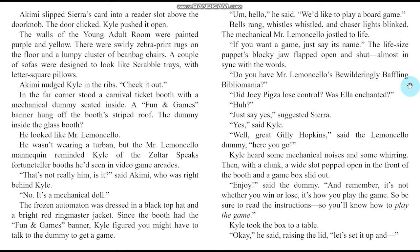"That's not really him, is it?" said Akemi, who was right behind Kyle. "No, it's a mechanical doll." The frozen automaton was dressed in a black top hat and a bright red ringmaster jacket. Since the booth had the fun and games banner, Kyle figured you might have to talk to the dummy to get a game.